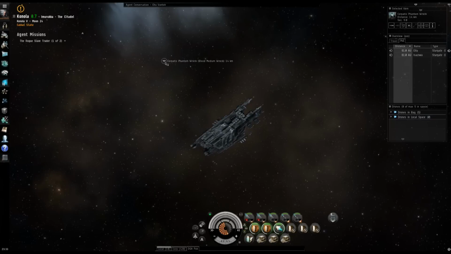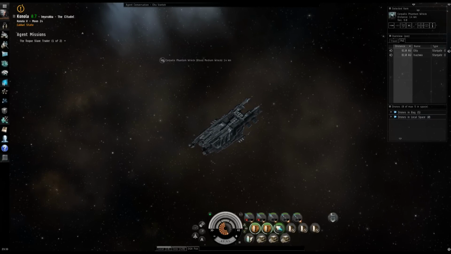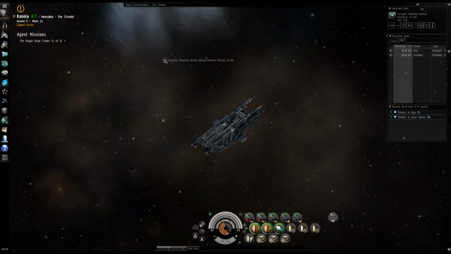You can go pick them up. A lot of times they're not worth picking up, so I don't, unless it's like a level 4 mission where they can drop some pretty nice stuff. But these level 3s generally don't drop that great of stuff. You have to approach it, you open it just like a cargo container.